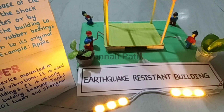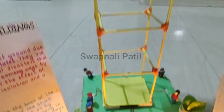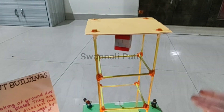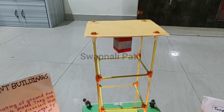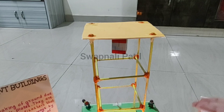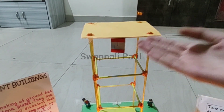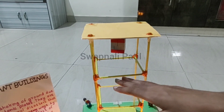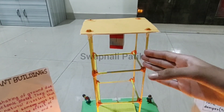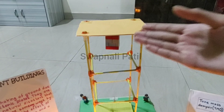Now, what is a tuned mass damper? A tuned mass damper is a device mounted on the top of any building to reduce mechanical vibrations. It is also used to reduce the swaying of the building, and it has to be located at the top or else it will not work. If it is hanging too low it won't work, or if it is too light it also won't work. It has to be heavy and placed as high atop the building as possible — only then will it work.